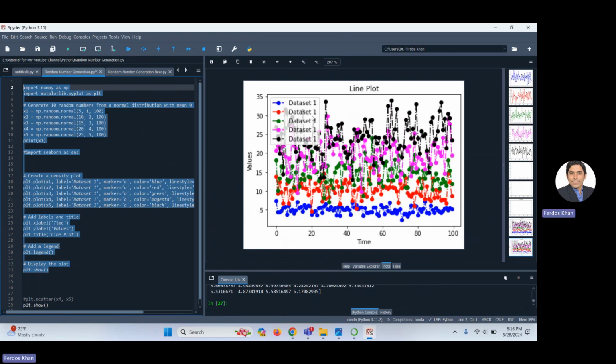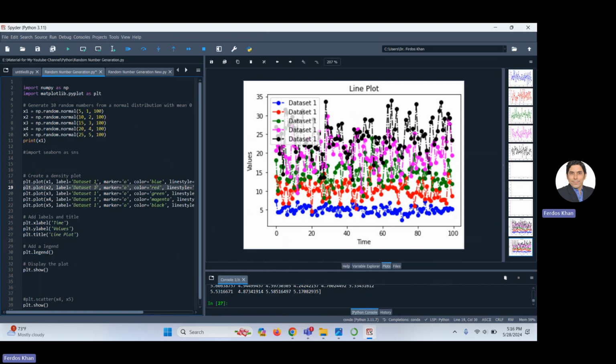Yeah, this is not a good idea. It is on the data set, and the data set is much larger. I mean that 5 data set, and the data set should be 1, 2, 3, not 1, because it shows that each one data set is 1. So you can change from here 4, 5, and suppose I am drawing only 3 data sets, just for the simplicity to explain it.